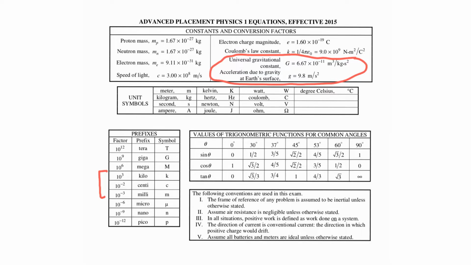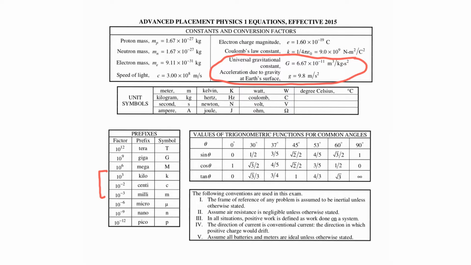If you aren't sure how to use those things, these prefixes, along with the factor by which you would need to multiply in order to convert the unit, are on the front page of the equation sheet. I've not really seen many examples, especially for first semester AP Physics 1 stuff, where you have anything that's much bigger than times 10 to the 3 or much smaller than times 10 to the negative 3.